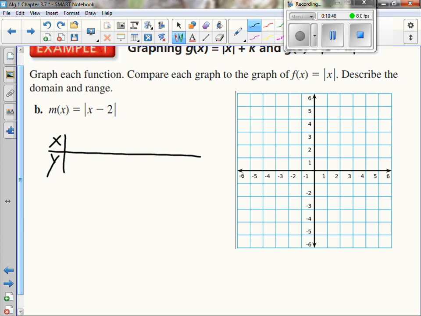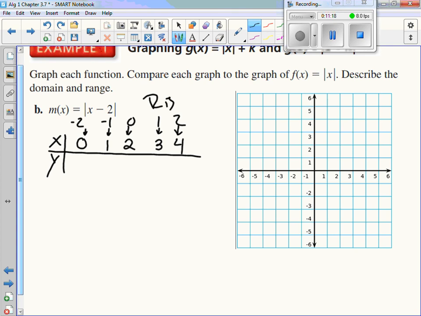So when we go to graph it, before we picked -2, -1, 0, 1, 2, yes? What did we do? We moved it 2 units to the right, yes? So I'm going to change this. I'm going to move these 2 units to the right, so I'm going to add 2. So now we would be at 0, 1, 2, 3, and 4, because we moved all of these to the right. If there's a horizontal translation in either direction, we're going to change our numbers.